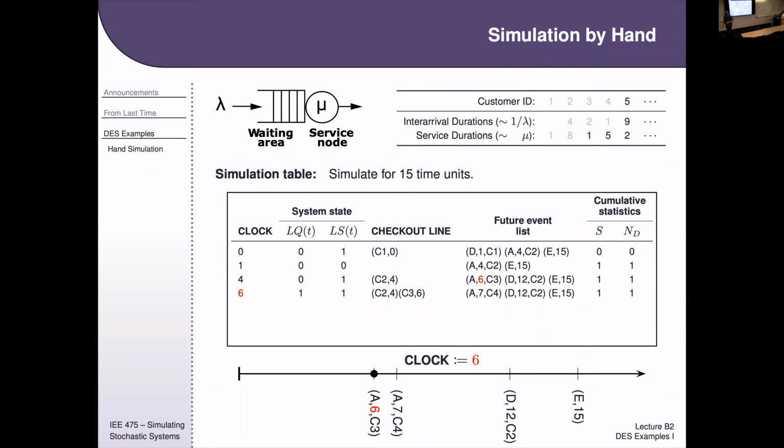Question, or is it a stretch? And then I guess card 3 and then card 4 would come in before the departure time. So that's a great question. You say, well, shouldn't I be able to schedule all my arrivals up front? For a simple system like this, you probably could just schedule all the arrivals, but it's a lot of work, because these are only going up to 15. You might end up taking all this time to calculate the arrival of the 100th person, and in the end, you only have to simulate the 15.